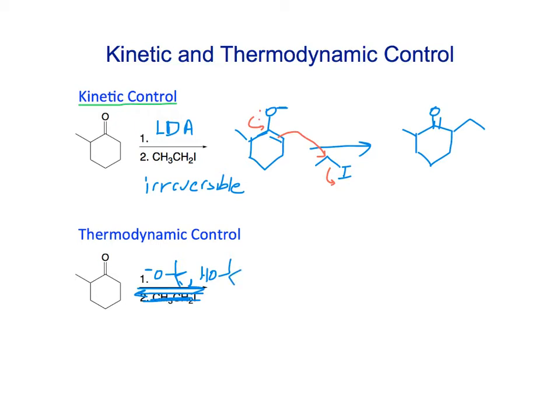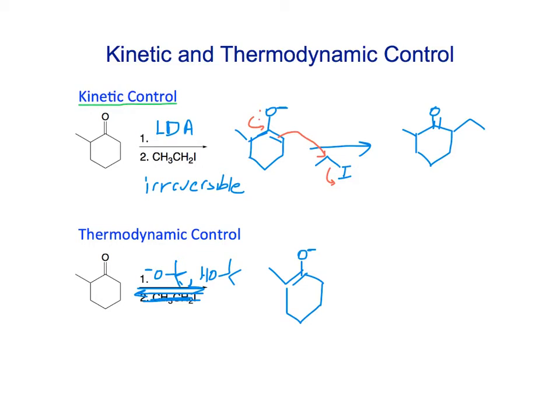Okay, so remember, whenever we use these alkoxides as bases, we typically use them in their conjugate acid as a solvent, all right? Because then when the proton goes on and off, it always gives the same thing, okay? And so this will allow equilibration because we can form the faster forming enolate, but it can reprotonate from the alcohol, okay? And so we don't want this reaction to be irreversible, right? So this one is going to just equilibrate, giving us the more stable enolate.